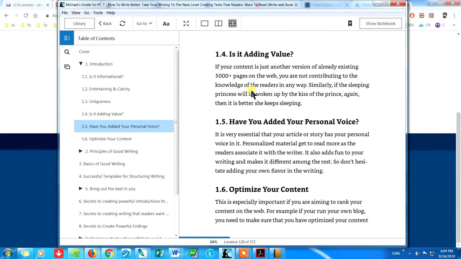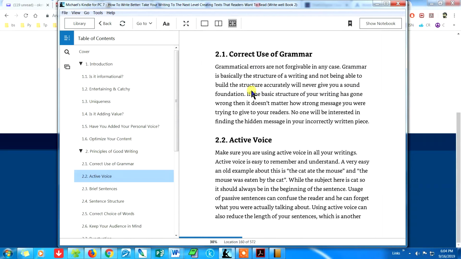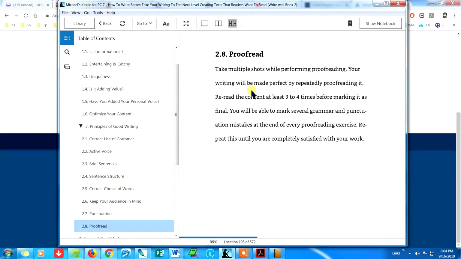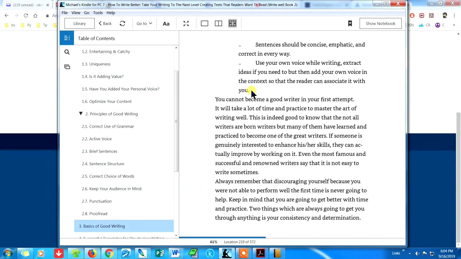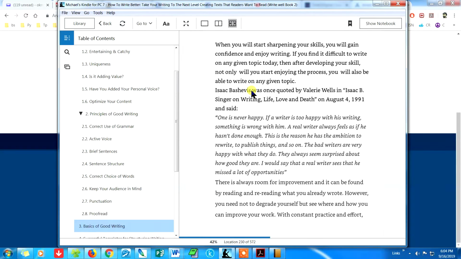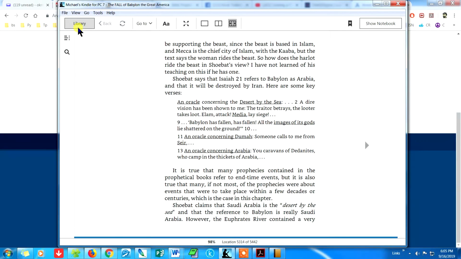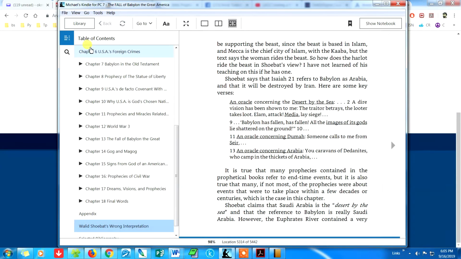This next book has a good table of contents and unnecessary page of links. But what is really bad is the text. Some of the text is acceptable, but some of it has no indentations of the first line and no space between the paragraphs. If you are not going to indent the first line, then you need to have a space between the paragraphs. Otherwise, it's harder to read and doesn't look good at all.